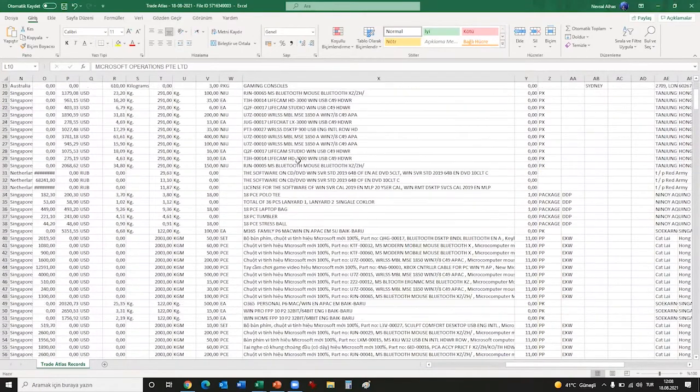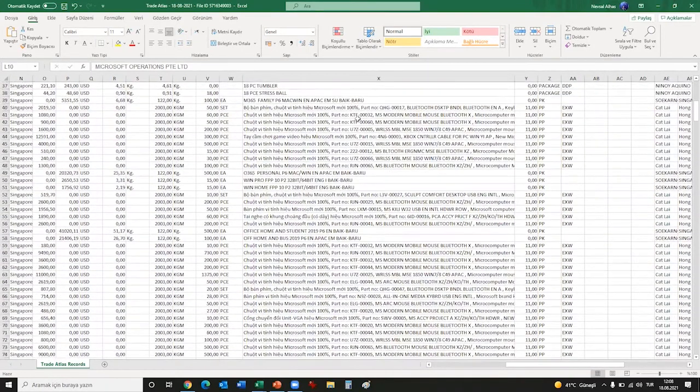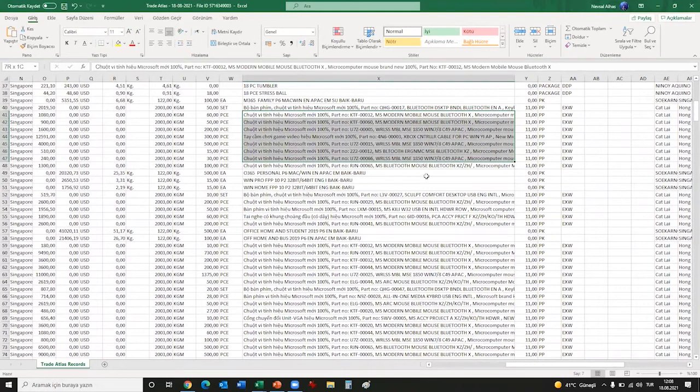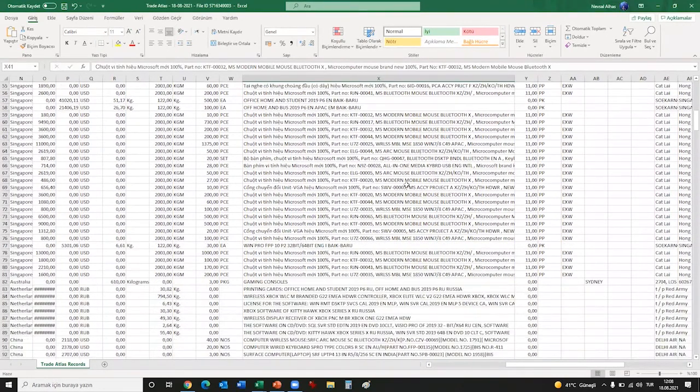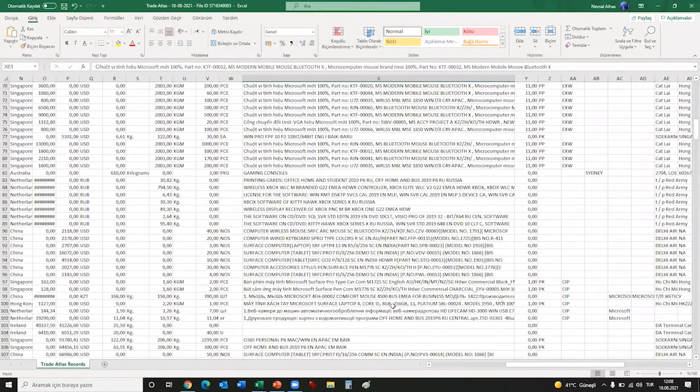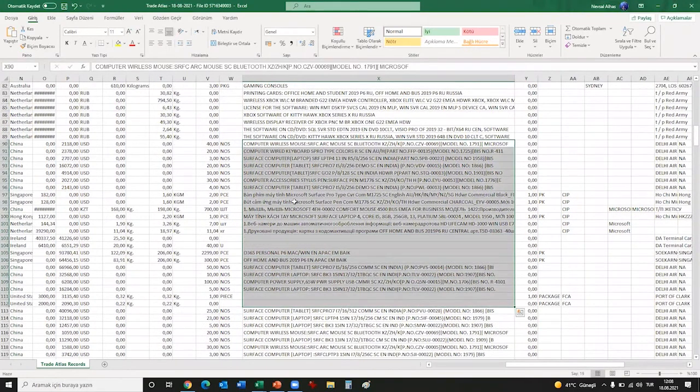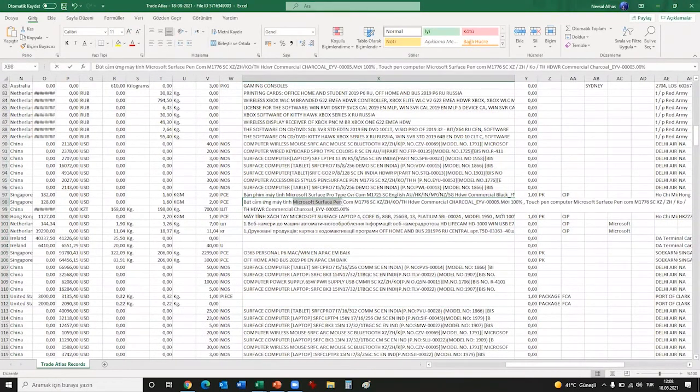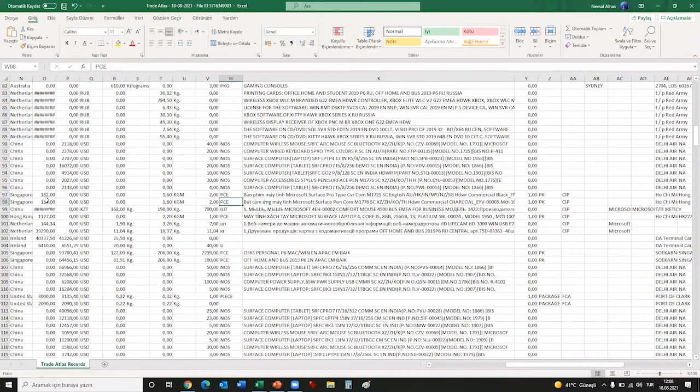So these are the products that Microsoft is selling: mobile mice, Xbox consoles, and some other products. Microsoft Surface Pen, only the pen, probably two packages, I don't know, $128. So this could be two samples, and Microsoft is going to check whether they are okay or whether there is a problem. I don't know what happens, but this is the basic story.